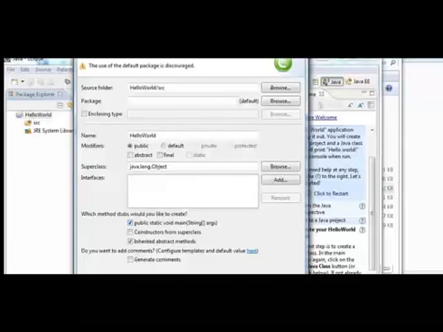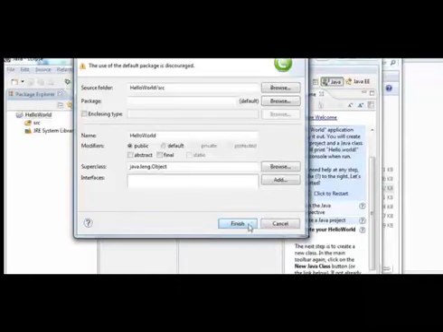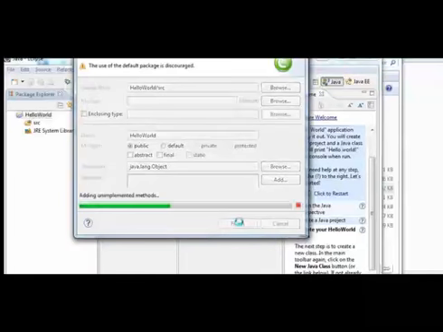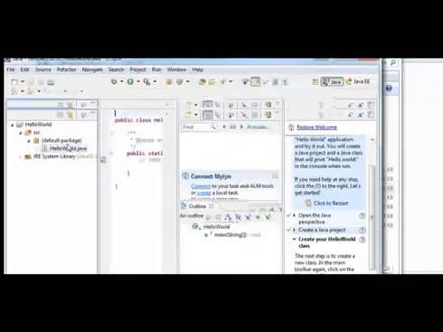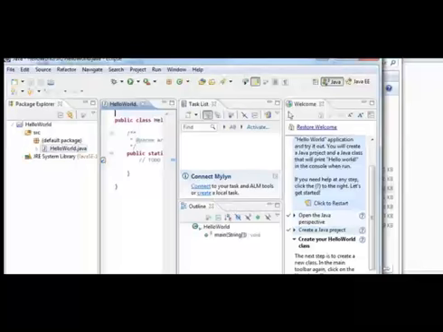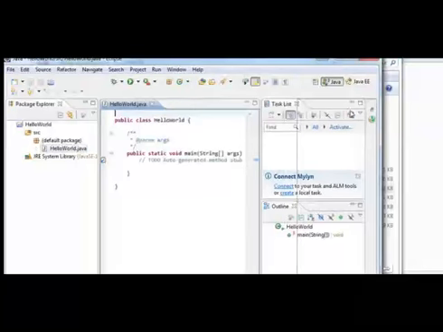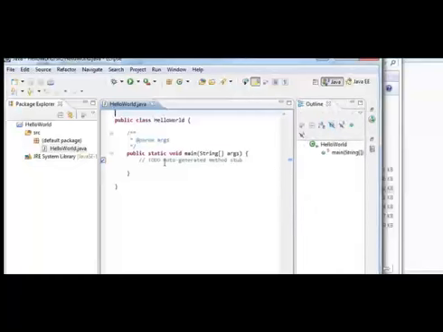Right here, this option, we check it. Then I'll click on finish, and then it's going to create the HelloWorld screen for us. Let's close some of this, we don't need it. Close this screen. Now we have to put a hello world right here.